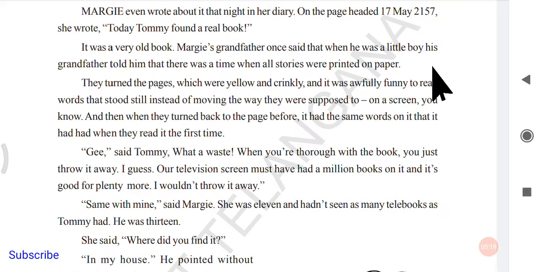Okay, so Maggie's grandfather told Maggie that her grandfather's grandfather told him that once upon a time all the stories were written on printed papers, in the sense of the books that we are using right now. Okay, so in our future, like when it is 2157 or 60, whatever it is, at that time people might remember the original books that we are reading right now as very surprising things. By then there might be no books.